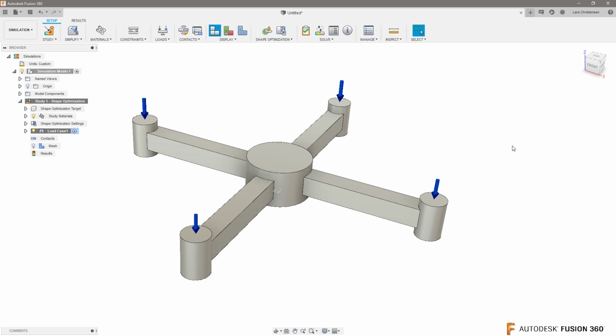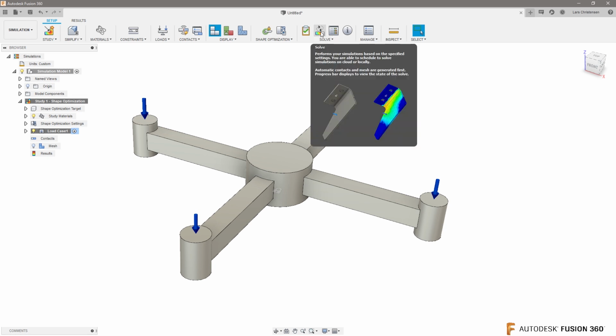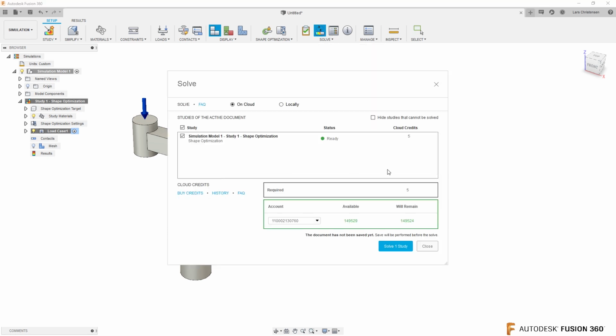Now we can go ahead, and you will see that we're actually getting a pre-check. And we can go in and click solve for this right now. I have to admit that I'm not 100% sure about this. I'm pretty sure, 99% sure, I should probably check this out, that if you're on a hobbyist license, it will say this is going to cost you 0 cloud credits. Because I work for Autodesk and I'm on a bought license, it's going to cost me 5 cloud credits. That's equal to $5. $5 is probably not too much.